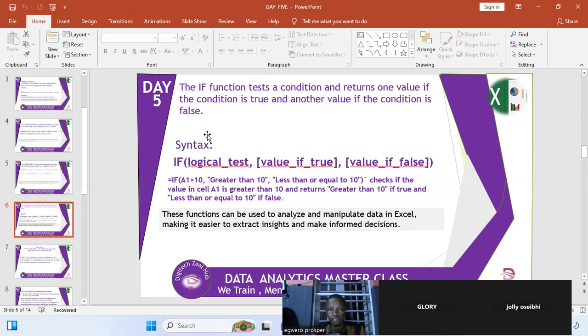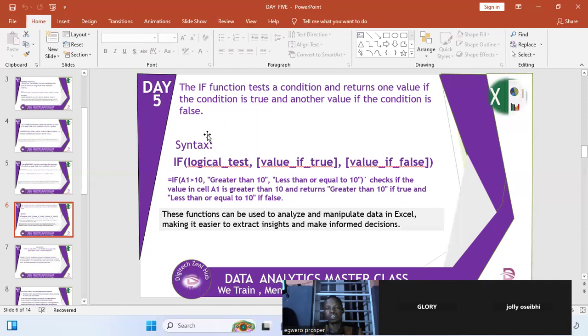So the if function tests a condition and returns one value if the condition is true and another value if the condition is false. So if you look at that definition, there are two values we are expected to supply: the true value and the false value.